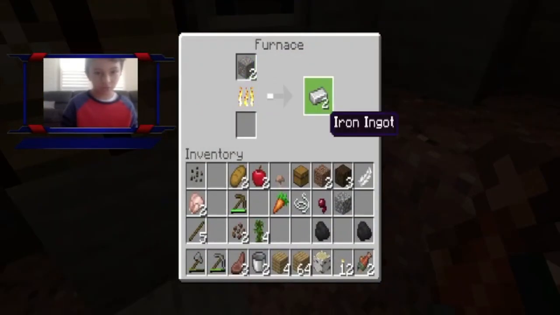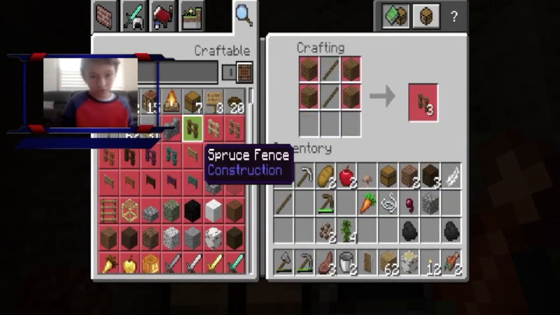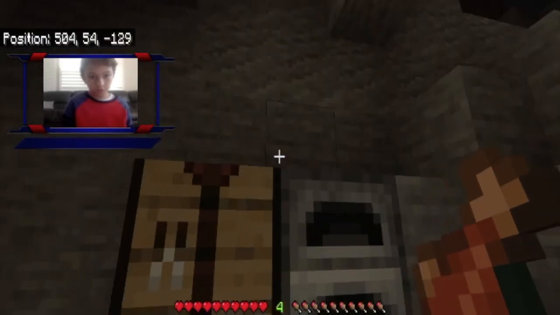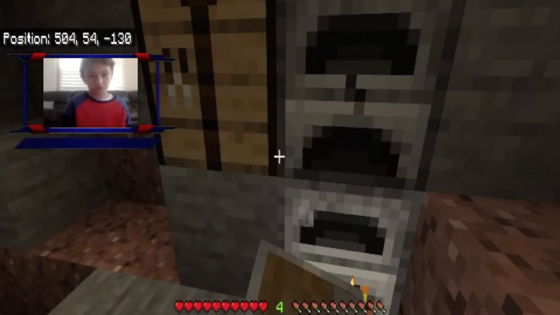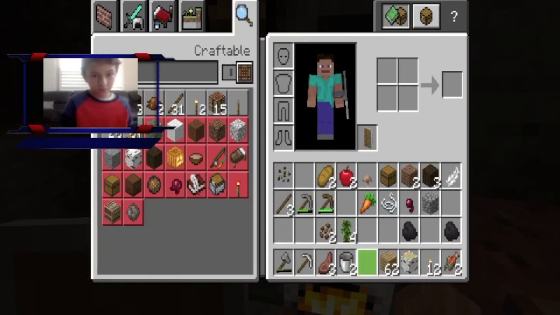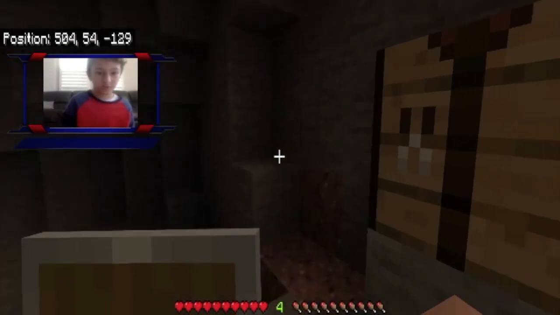Yeah, I'm gonna craft a bucket. How much more iron? Ooh, we got a decent amount of iron. I'm gonna make an iron pick. We don't need armor or anything, but just for the viewers, I'm gonna make some armor and stuff. Let's make a shield. Let's put the iron pick there. Shield on. What's the button where you put the shield on? Where you put armor on? Okay. Well, let's just put that on. There you go. Wait, maybe it was X. Is it X? No, it's not X. Okay. Let's put that back there.